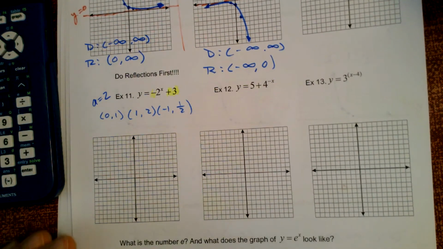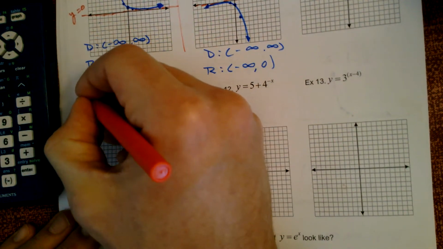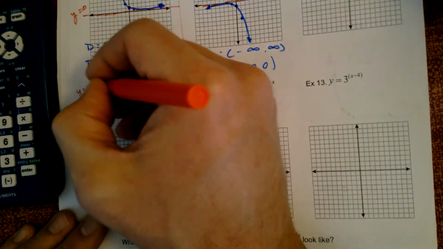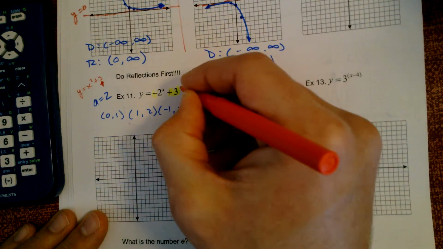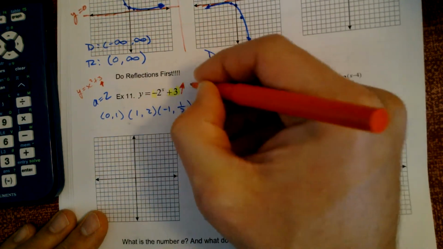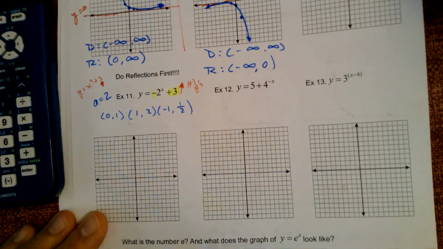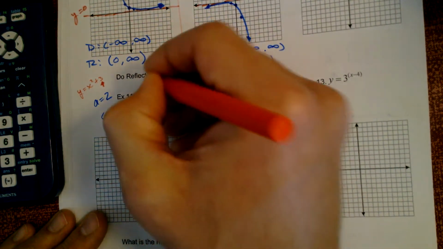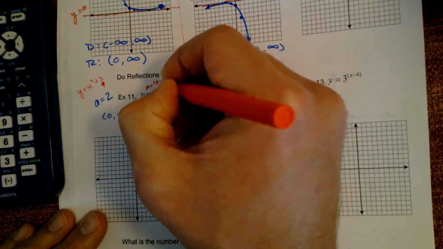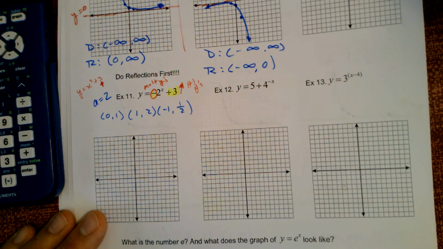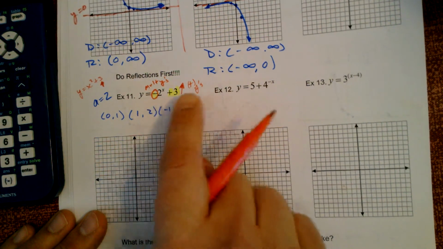Now think back to quadratics. If I had y equals x squared plus 3, that would be a shift of my parabola up 3 units, right? And if I'm going up 3 units, that's addition to my y's. And we talked about in the last example, the negative is multiplication to the y's. Do you see the difference? So this is multiplication, this is addition.